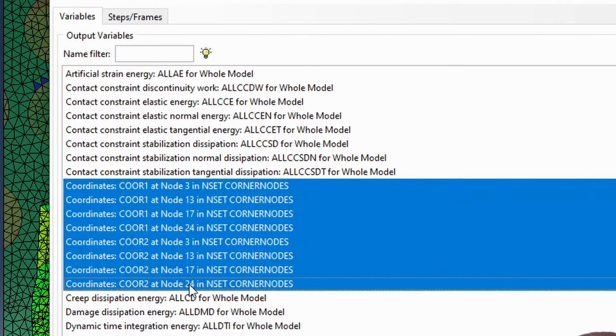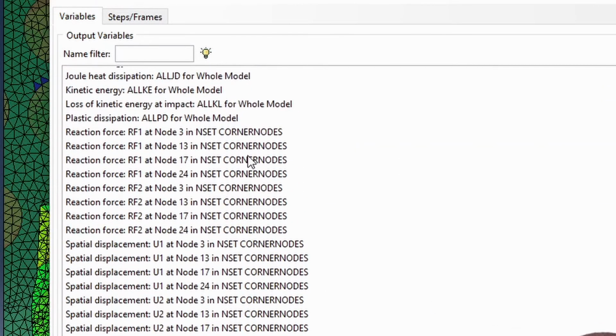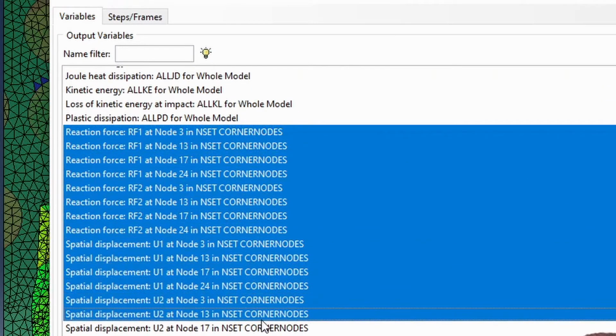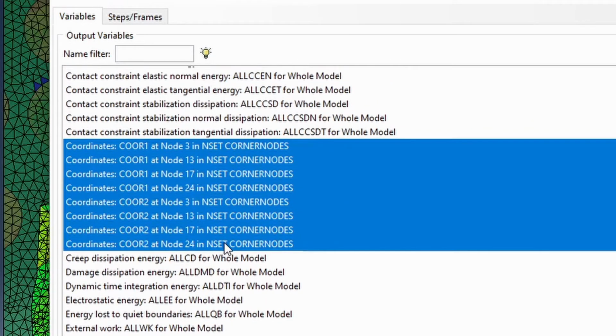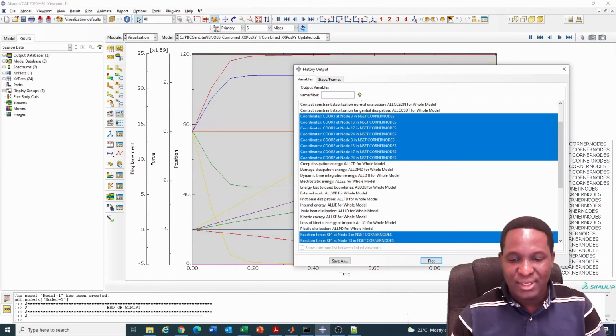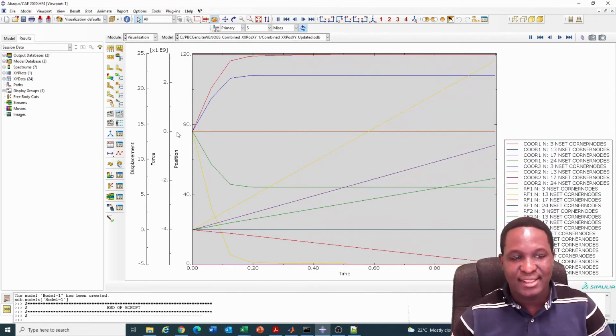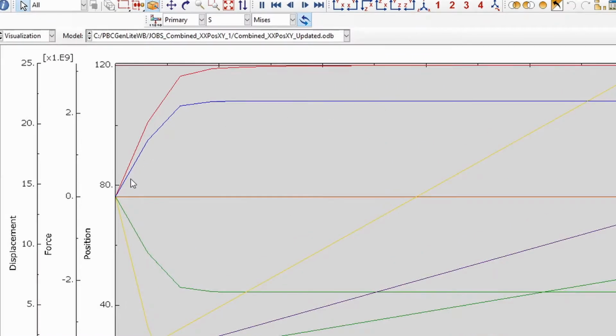So I'll press down shift, select those, and then go to here, press down control and drag until you select all that. So what we are selecting here are the displacement data, the reaction forces, and the coordinate positions. So we plot them. Now what you're already beginning to see is that there are two sets of curves, one being maybe for the uniaxial case, the other one for the shear case in this first instance.